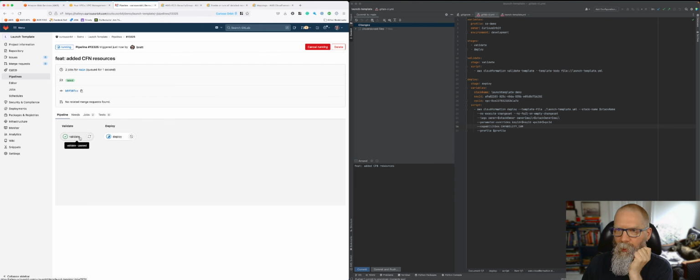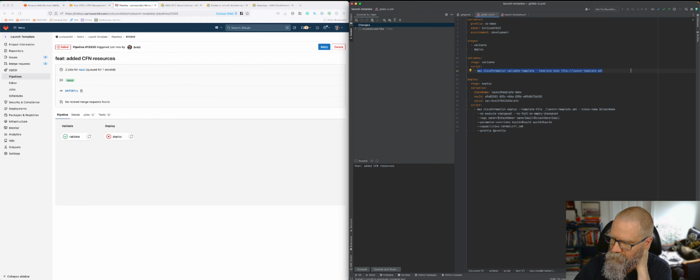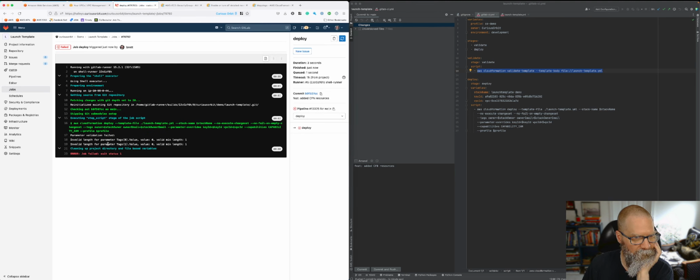So all we did is, if we go back here, this is really basic, right? All this is doing is CloudFormation validate, a CLI command that does some really basic syntax checking, validation of parameters, things like that you've provided. By no means is it telling you that this template is actually deployable, but it passes some basic syntax. And you can actually see the deploy actually failed. So we passed the validation, but when we tried to deploy the template, it failed. So let's see what's wrong with it.